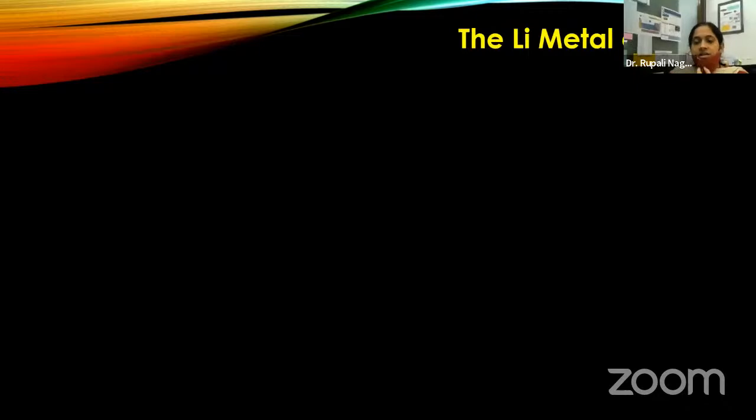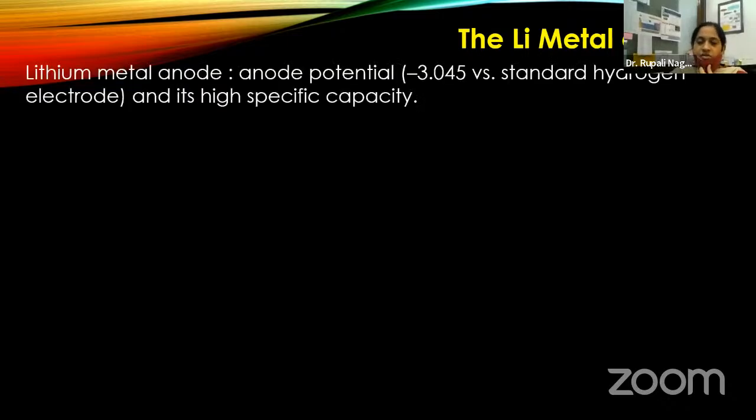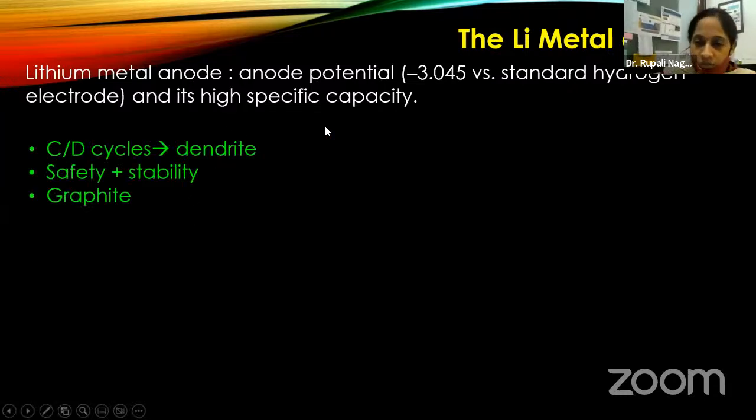Then we talk about lithium metal as an anode. So if I use lithium metal as an anode, what are the challenges one can face? If you look at the electrochemical series, which I just showed you, lithium was highest over there. So it has two advantages. First of all, lithium is a light metal, okay? And the other thing is that you can extract a lot of potential from it, so it can give a lot of energy.